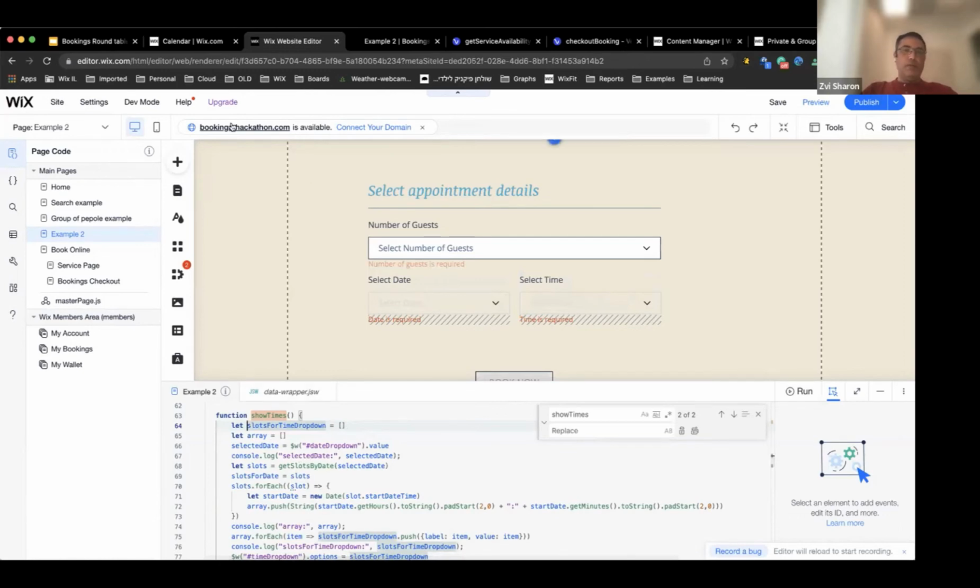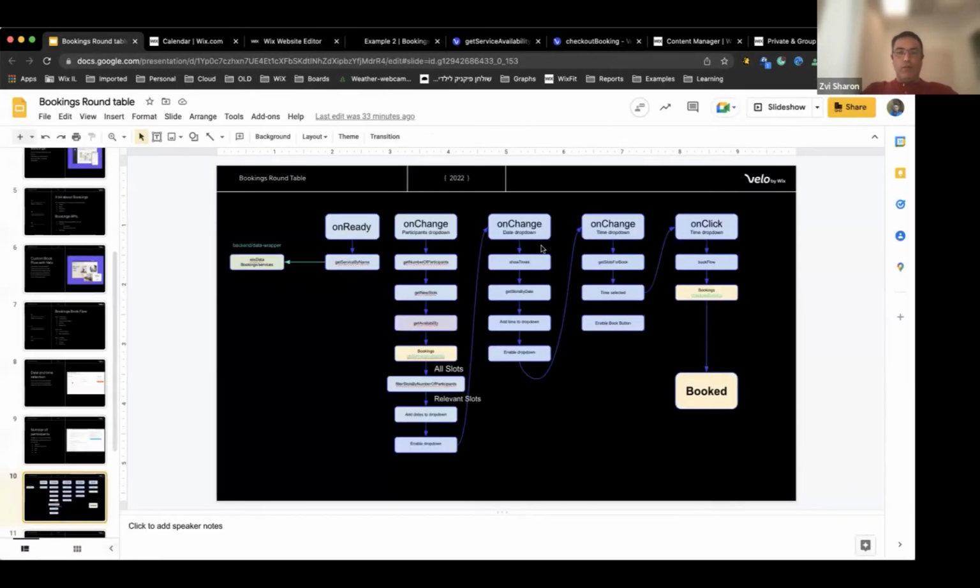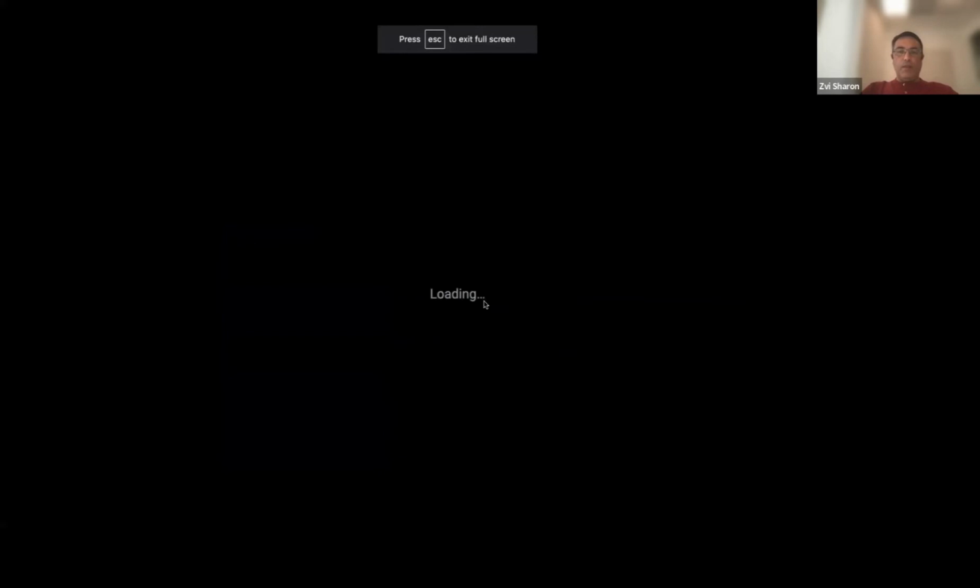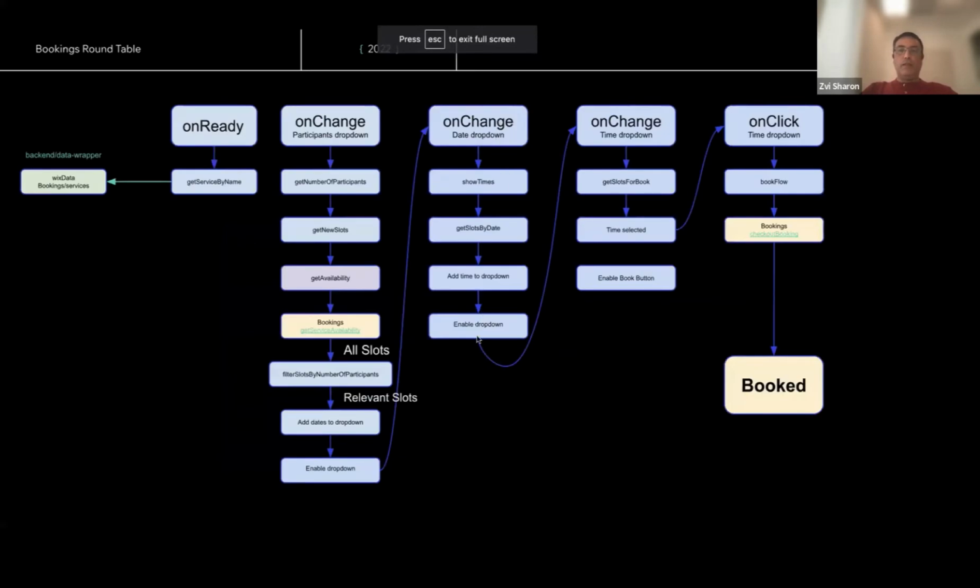And that's what basically we are doing. So if we go back, we have the date drop-down, we selected, and now we are filtering all the slots, but only for this specific date. And then we have the time selected and we enable the button, okay?